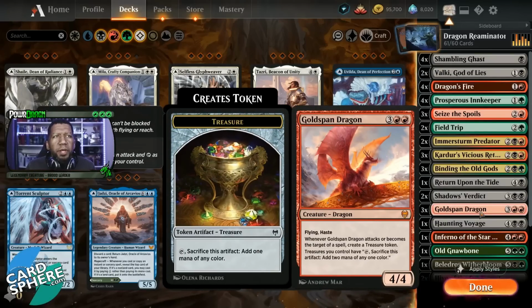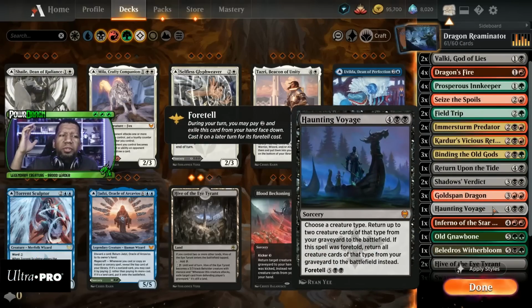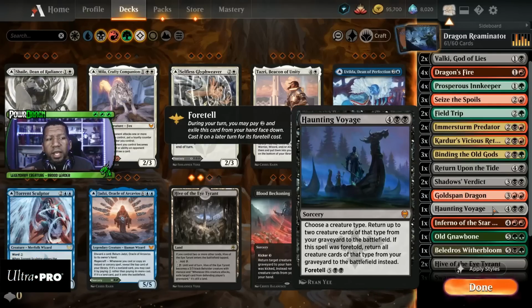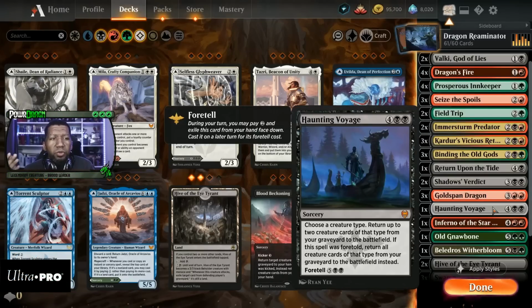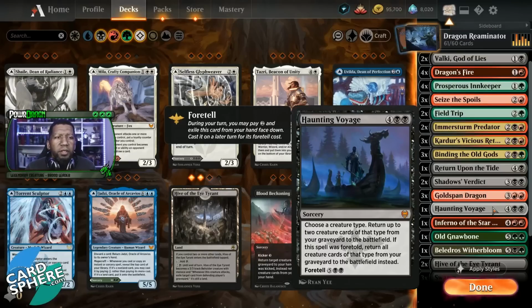Then we're playing some Goldspan Dragons because this card's just good if we're playing dragons and we want lots of mana. Haunting Voyage, because again, y'all keep saying, put Haunting Voyage in the deck. Okay, well, since we're doing reanimation stuff, Haunting Voyage really does go in this deck. It is a little bit pricey, but we can do it for 6 and even just get 2 dragons back, and that's fine. We don't even have to foretell it. But if we do, we can get 3-4 dragons back sometimes. So, really excited about this.